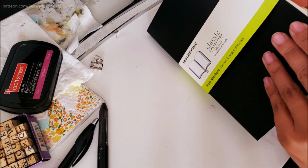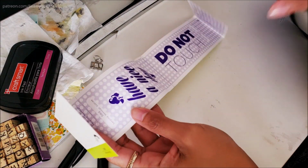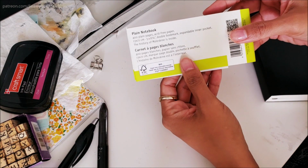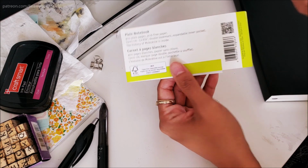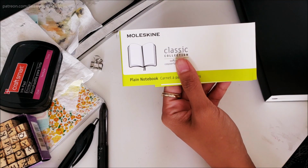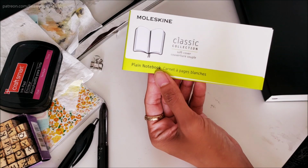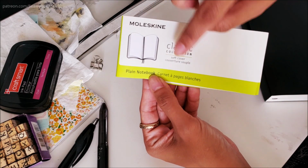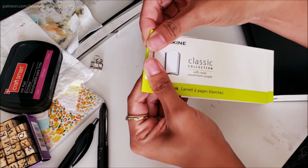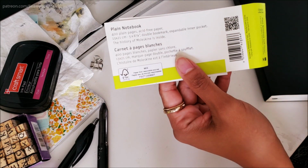Now I'm kind of silly where I keep the jacket or the little label of my Moleskines just because I like to know what type it is. So if I ever have to order it, I use Amazon a lot, and Amazon's really particular where you have to type it in exactly as it is. So if I went back to look for this expanded version, I would know to look up Moleskine, soft cover, plain notebook, and then it's just easier for me to look up. So I just keep this, and then it has the details of the notebook.